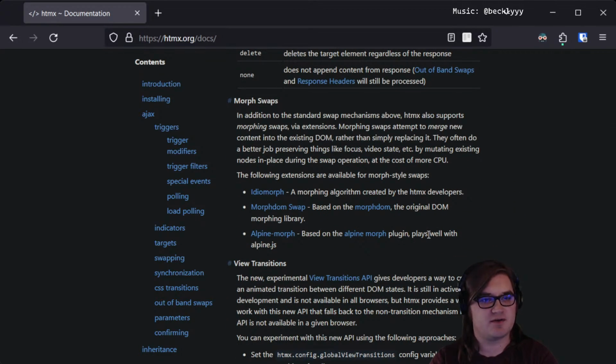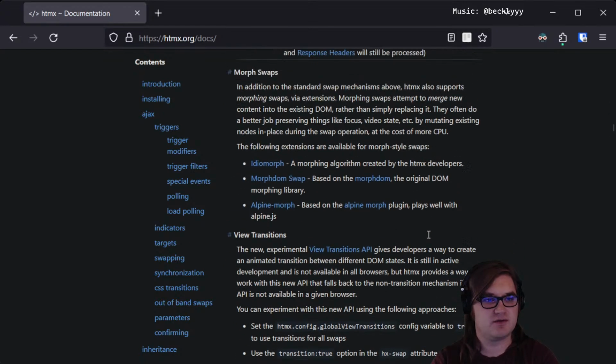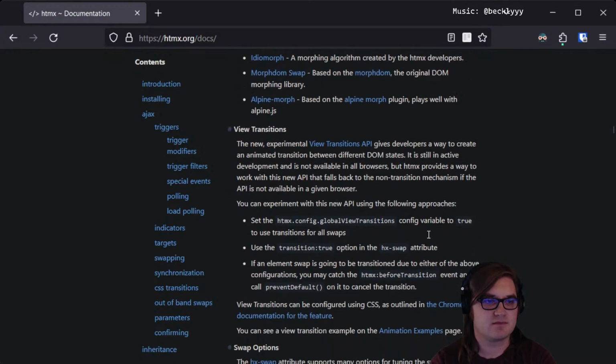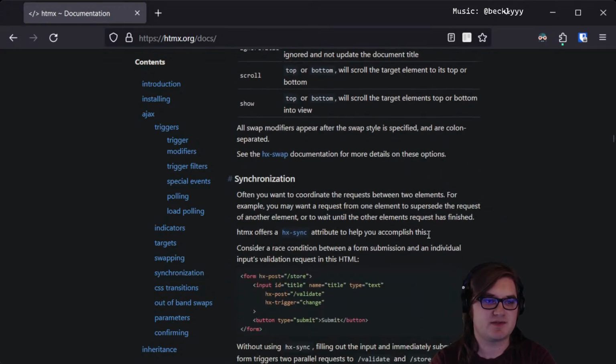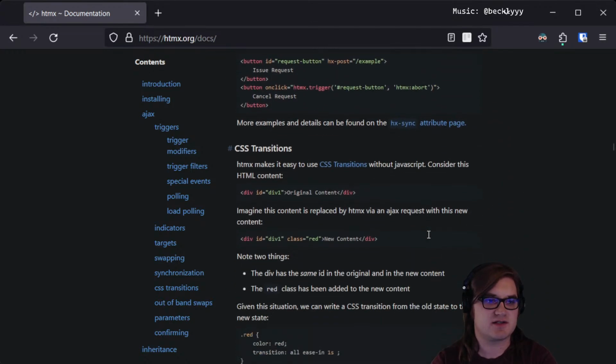Morph swap. Idiomorph. Morphing swaps attempt to merge new content into the existing DOM rather than simply replacing it. Interesting. Okay. View transitions. It's not what we want. HX swap. Synchronization. You want to coordinate requests between two elements. No, we don't need HX sync.